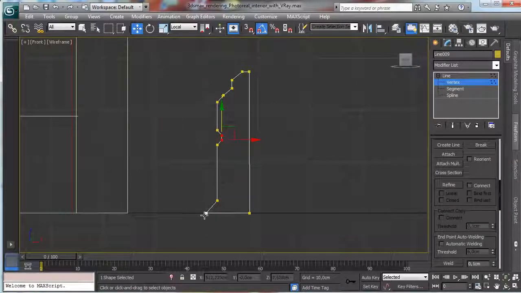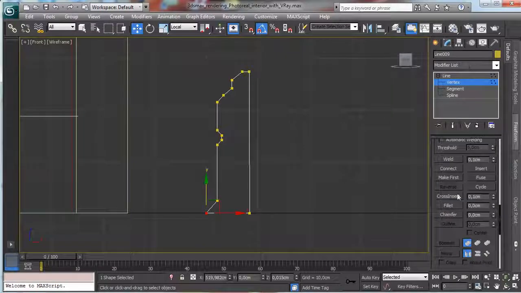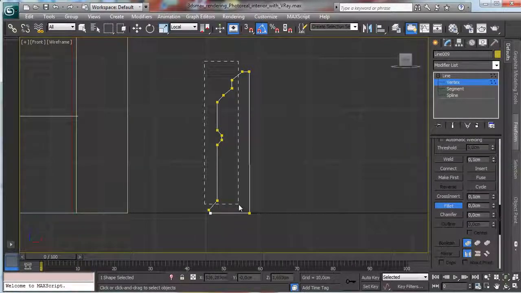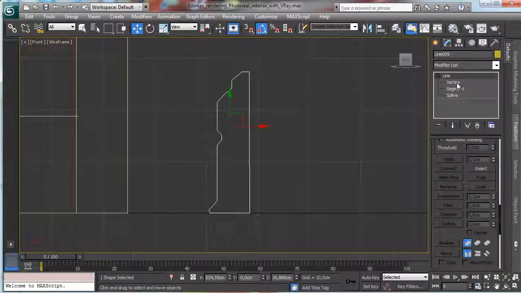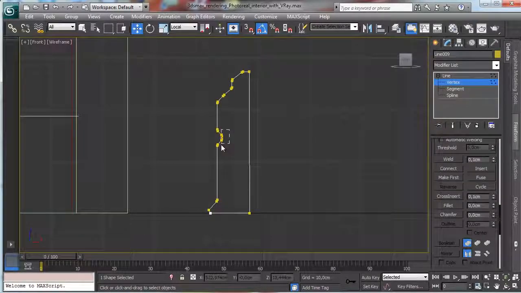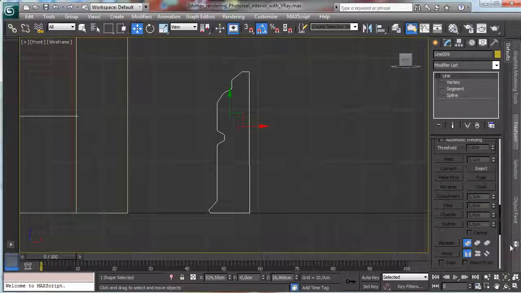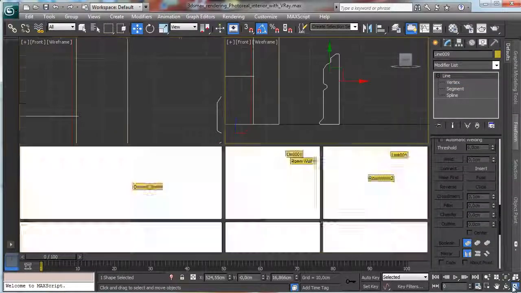Okay, so then let's select this one, let's say that we have a chamfer, and for the others we have there some fillet, just a little bit, but maybe now it's okay for the moment. I think it's okay, maybe just those vertices a little bit inside. Okay, so let's try to use this one for the other shape.